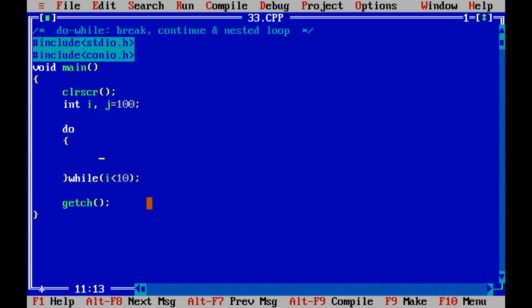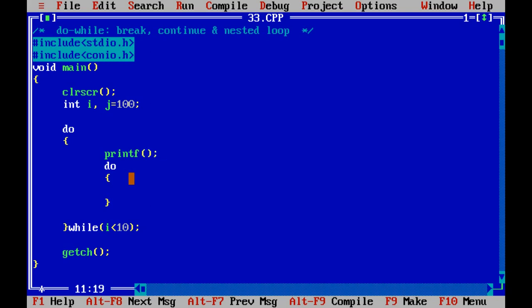Okay, I implement another do within a do loop. Do, printf outer loop, j is equal to %d, j plus plus, i is equal to 1.